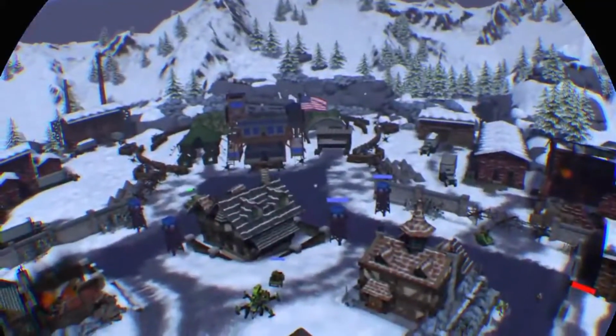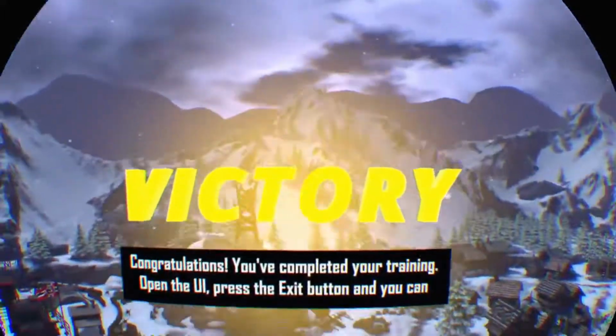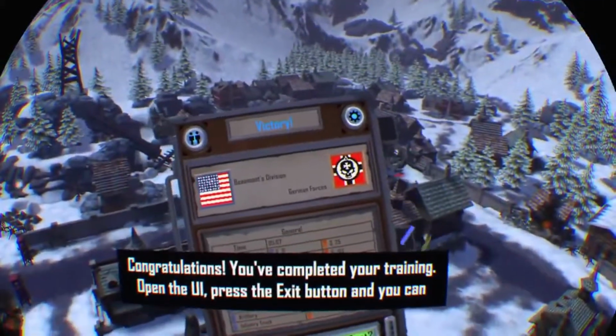Congratulations, you've completed your training. Open the UI, press the exit button, and you can head back to the command tent.